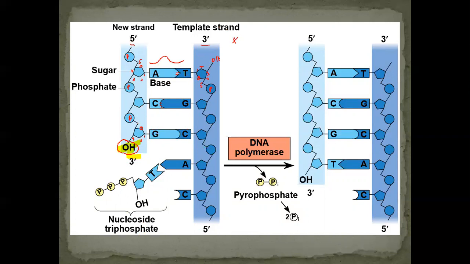And one thing that you have to remember as we get into this, it's going to be new nucleotides can only be added to the 3' ends. So when you think about it in terms of that, if you look here, I have a 3' end. I can add a nucleotide right there, okay? I'll be able to add another one over here. I can add my next one right here. There's my 3' end, okay?